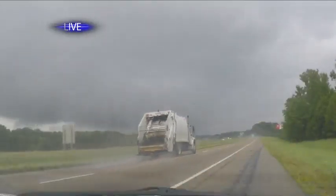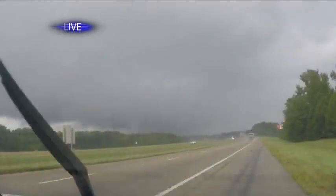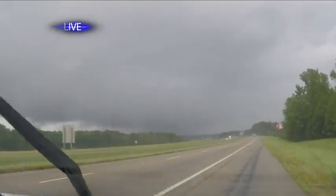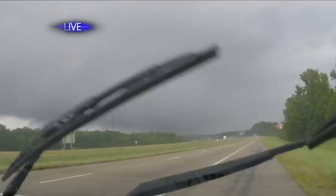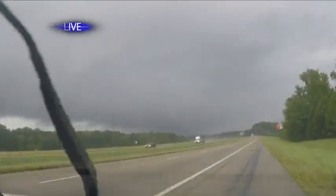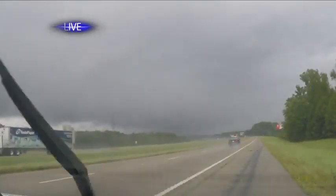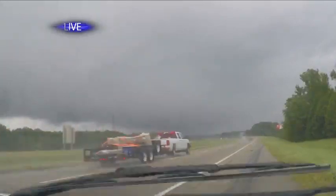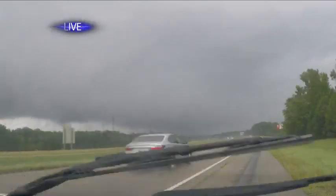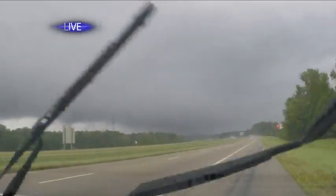There's a lowering, there's a lot of scud here. We just crossed over the Union County line, looking toward Blue Springs. There is a lowering. It's very dark, and I can't really make out anything here as far as anything on the ground. But I can tell you there's a lot of scud, and it is a very low cloud. Now I will say also there was a truck back there that had pulled over. I don't know if he's hearing our reports and if he decided or if he knows of anything. But looking at that, I would say that certainly the precipitation picked up underneath that cloud base.